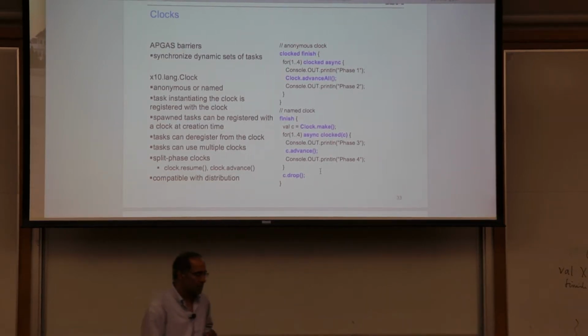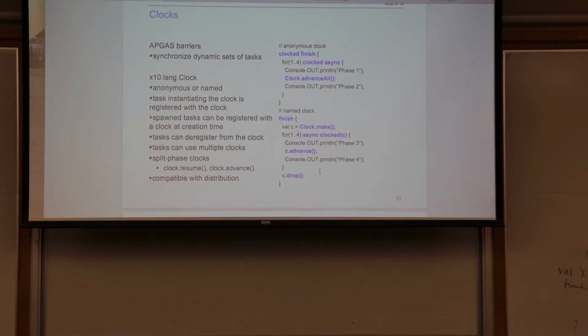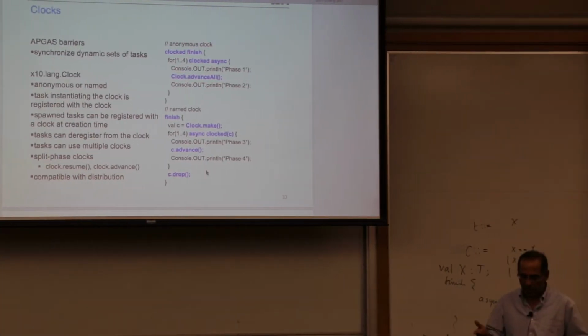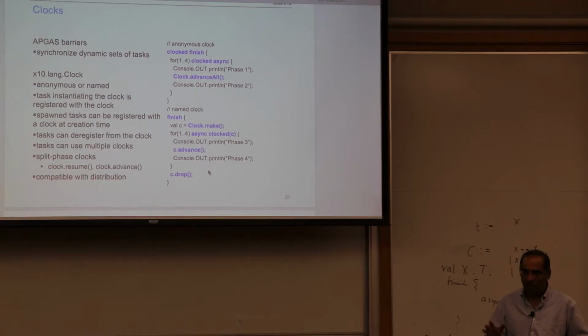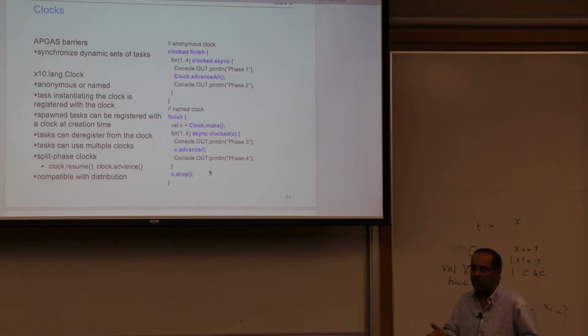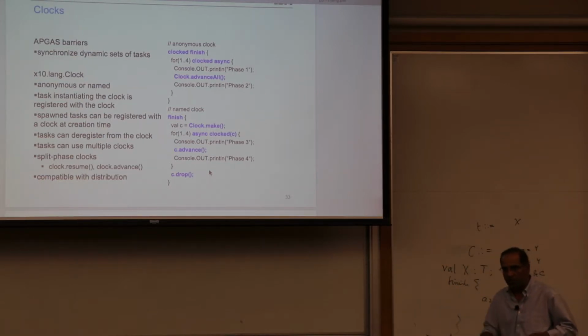Another big deal, I should have mentioned this, it was sort of obvious, but let me be clear. Any program written using finish, async, at, and atomic is deadlock free. There's no way that you can wait on a condition. When introduces the possibility of waiting on conditions. And of course, once you introduce locks as primitives, then locks introduce that possibility. Clocked programs with all of these things that I mentioned are also deadlock free. So that's a nice property that's built into the design of the language.